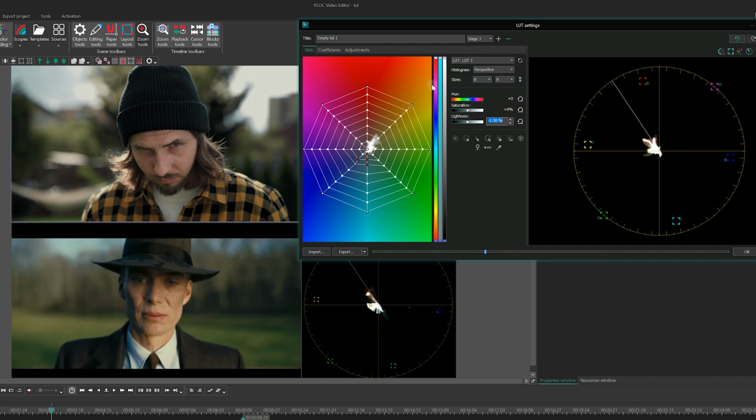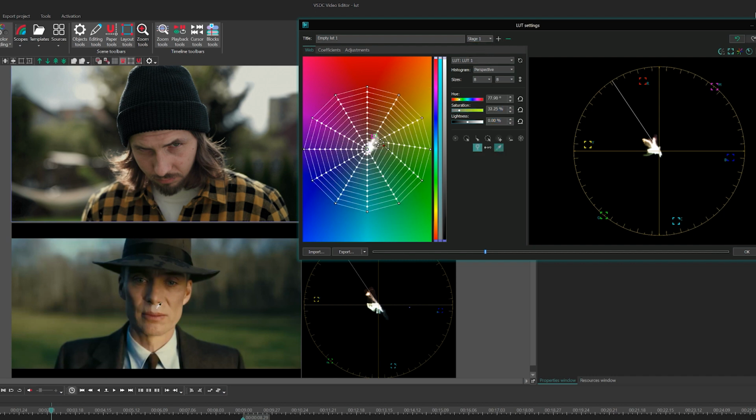Next step, the skin tone. Go back to stage 1 and use the eyedropper tool to define the points responsible for the skin tone.